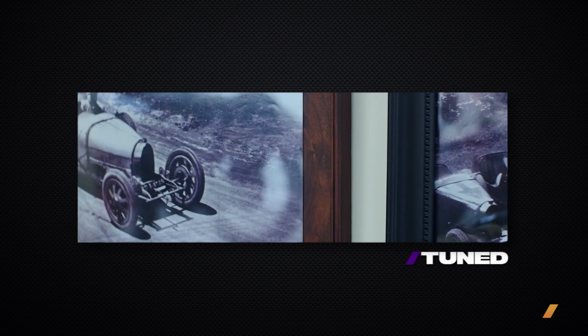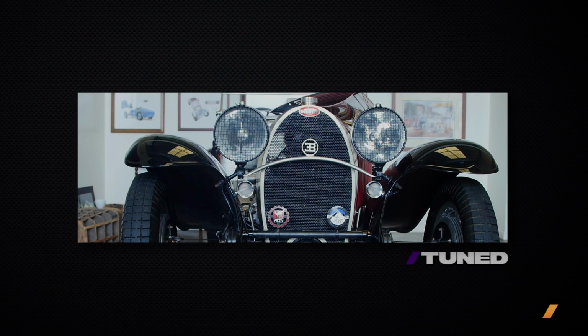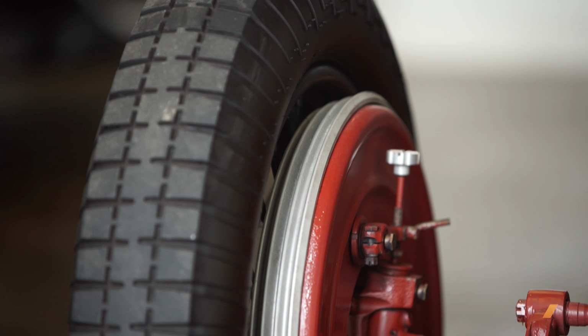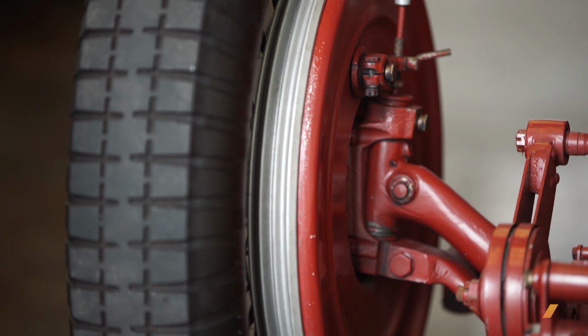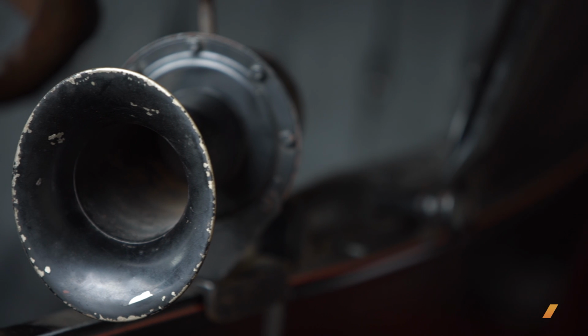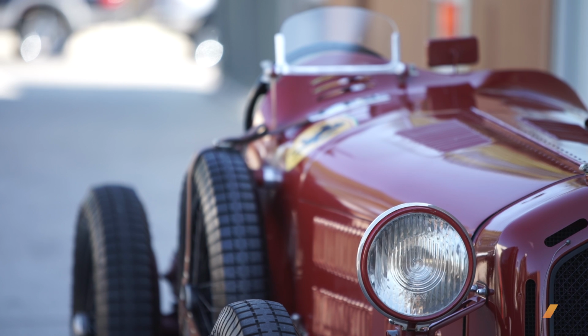Welcome to the American home base of Pur Sang, Argentina, a company you've probably never heard of, and for good reason. Pur Sang means pure blood, and in a minute you're about to discover why that is. See, Pur Sang builds the fastest, most advanced cars in the world if you live in 1930. Using as many of the original drawings, blueprints, manufacturing methods, and engineering designs as possible, Pur Sang will build you a brand new pre-war Grand Prix car which will, in every conceivable way, look, feel, smell, and operate exactly like the original cars, whose worth has now crossed the 8-figure mark.